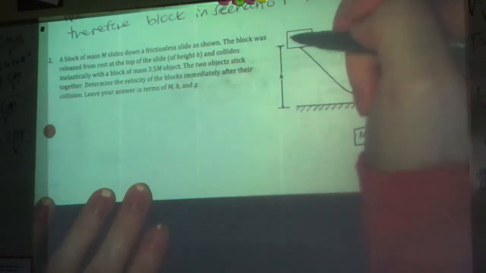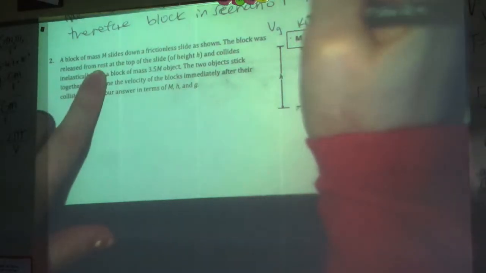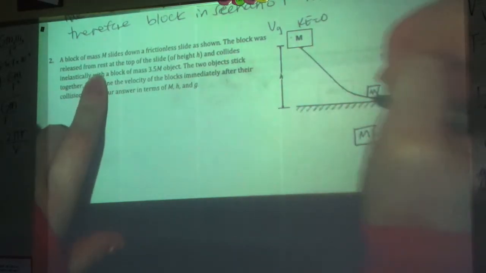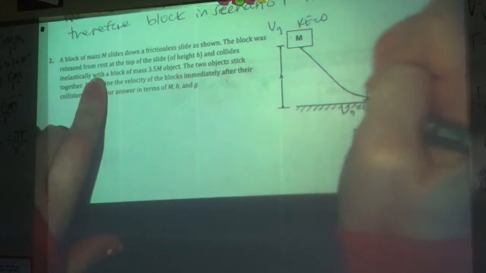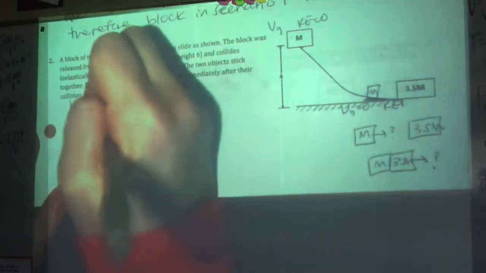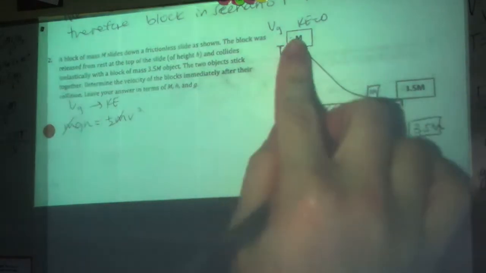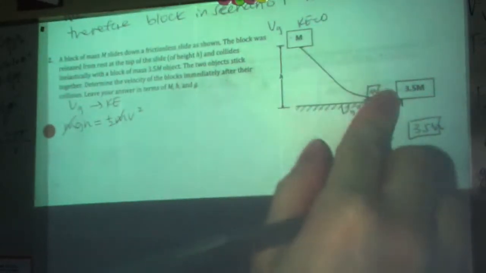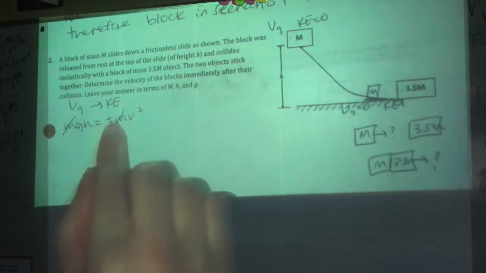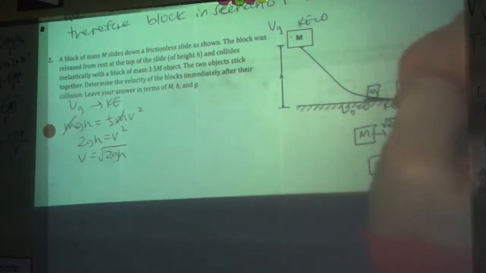So we're going to use conservation of energy. Up here I have potential energy. It says it's released from rest, so kinetic is 0. Then when it reaches the bottom, your potential is going to be 0, so you have only kinetic. So that means that all this potential is going into kinetic energy. So mgh equals 1/2 mv squared. The mass cancels out, so it doesn't matter if this was a bigger mass, it would still come down with the same velocity. And then multiply your 2 up, so 2gh equals v squared, so the velocity it comes down with is square root of 2gh.